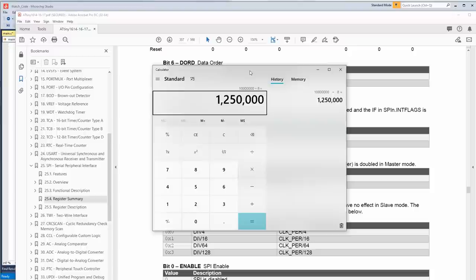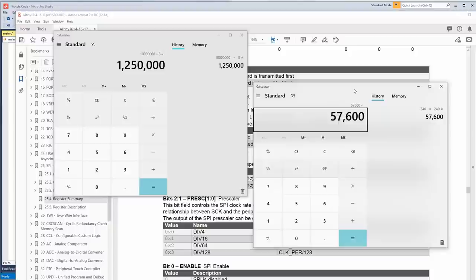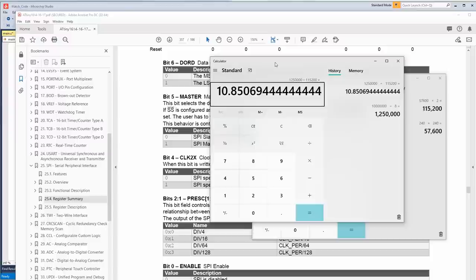Why is that important? Well, let's talk about the screen. We're probably not going to have a very good refresh rate with this, but that's okay because it's a watch. 240 times 240, there's that many pixels. It's 2 bytes per pixel because it's 16-bit color. That is 115,200 pixels that need to be sent out. Best case, we might get 10 frames a second. It probably wouldn't even be that good because there's other things we have to do.